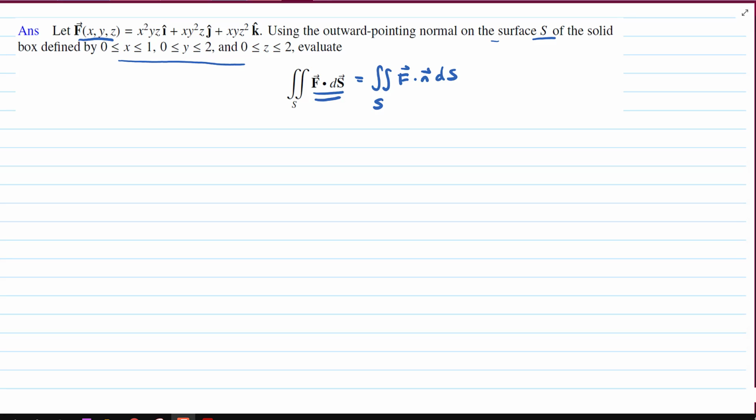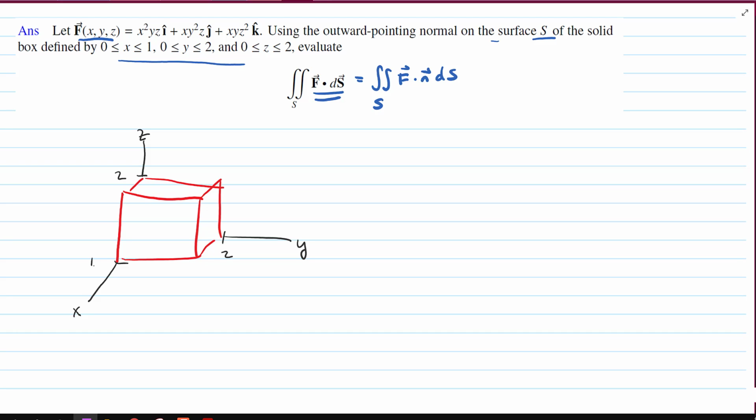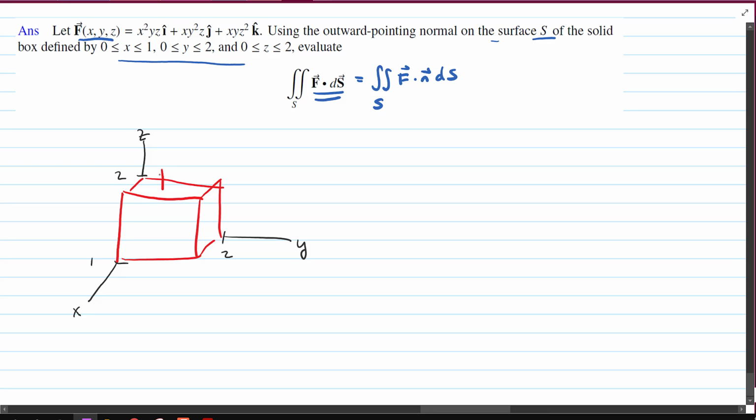So what I'd like to do is first make sure that we understand the problem. Let's go ahead and sketch our region first. Our region is oriented so that we consider the normal vectors to this to be outward facing, outward pointing. Let me just sketch a few of those. I'll put the outward normal vectors in red.